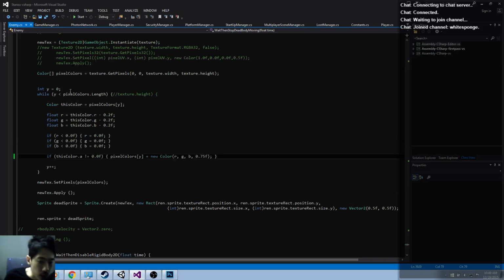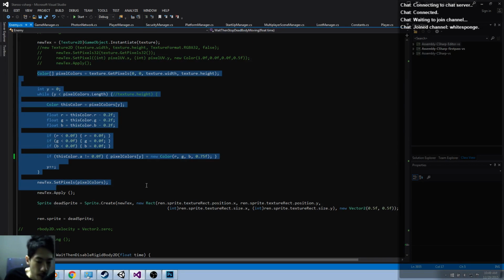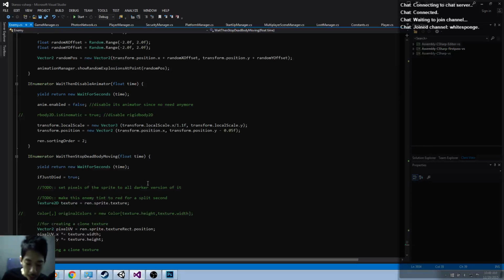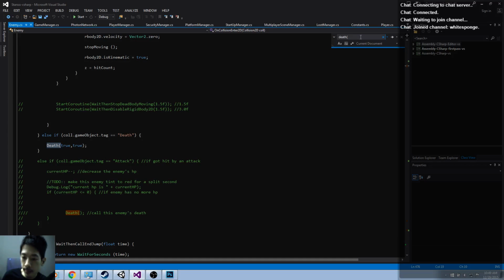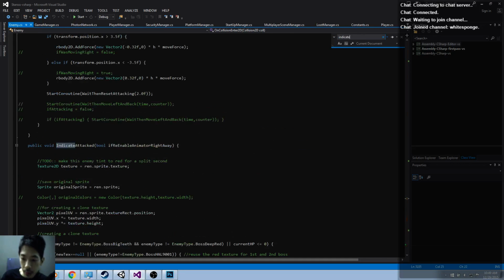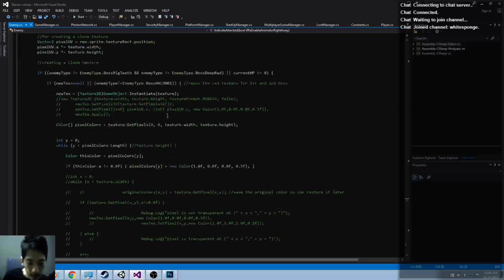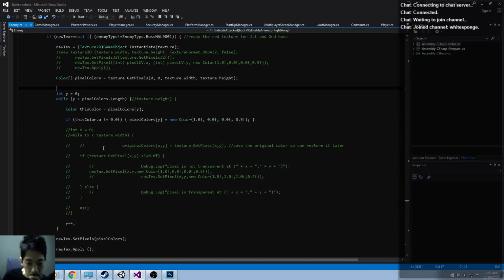Yeah, so instead of using this method here, okay, I'm going to use the old method. Yeah. Okay, so this is the old method.